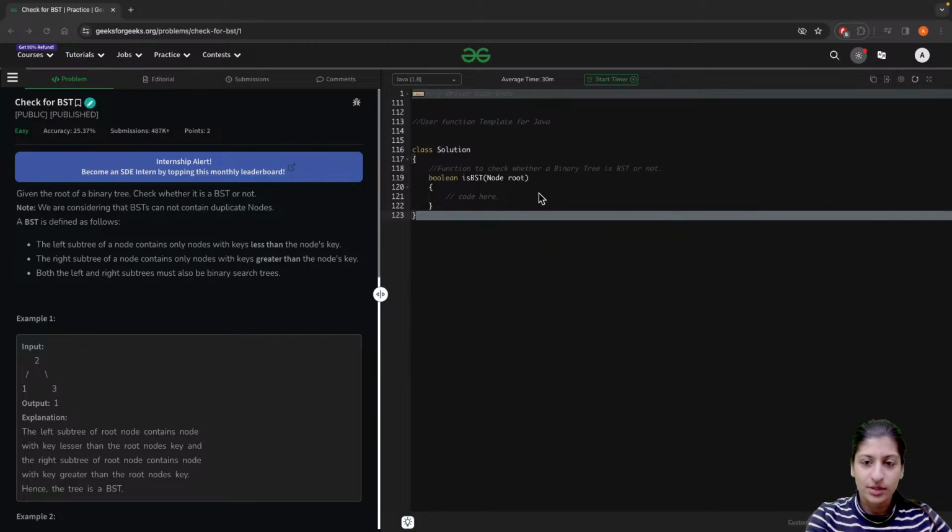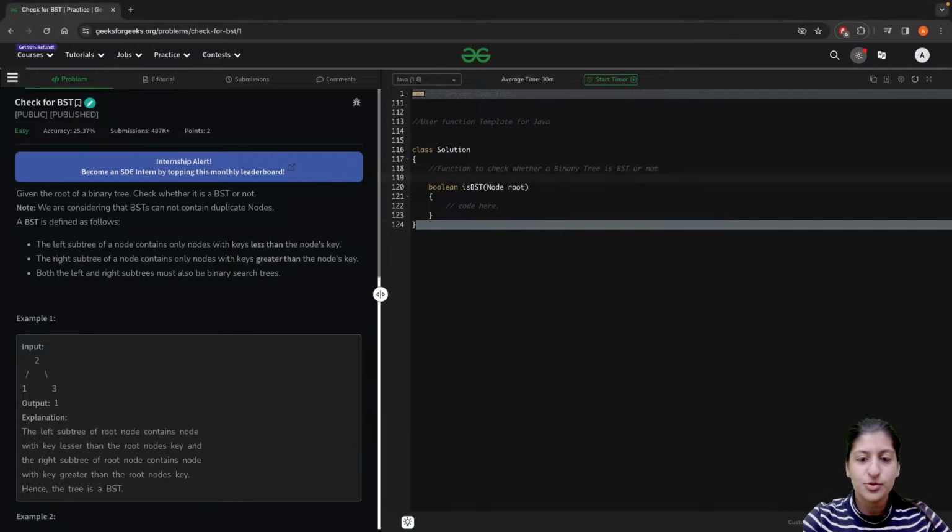So let us start with the code. We'll take another function, as I told you that we are going to keep track of two other things here, which is your range, min and max. So boolean, make a call to this function BST, node root, int min, let's say int max.